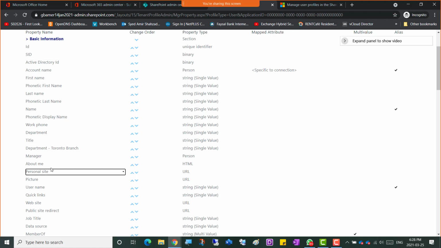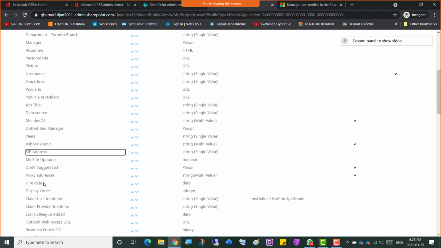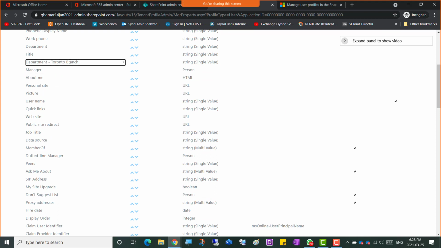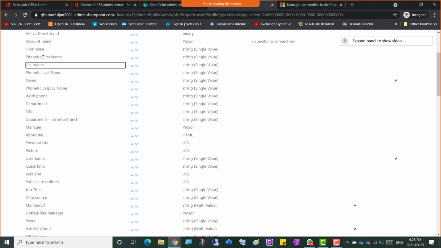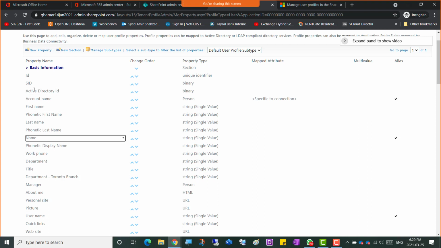So these are all the things that you can do with a user profile by making changes there, right? So that one example was there, that department dash Toronto branch can be changed. So anything else can be changed as well, and it goes a bit more in depth. Also, there are arrows there that you can take up a property there, or sub type of the property.